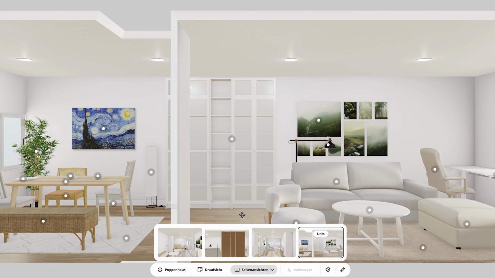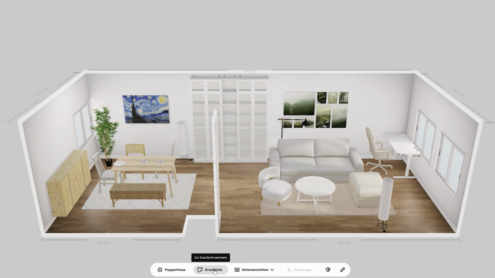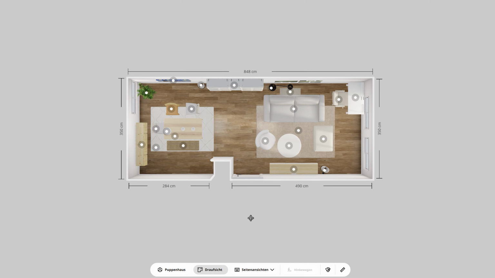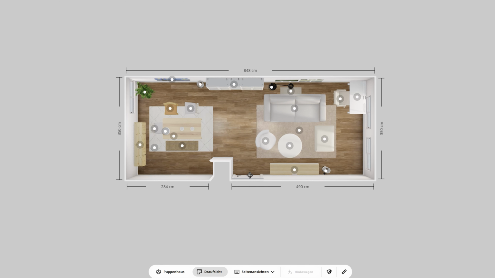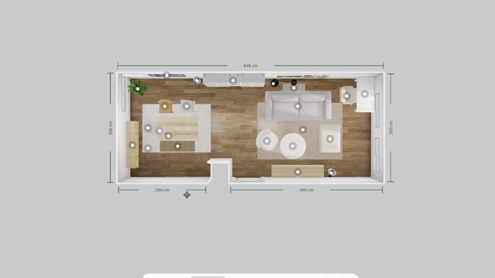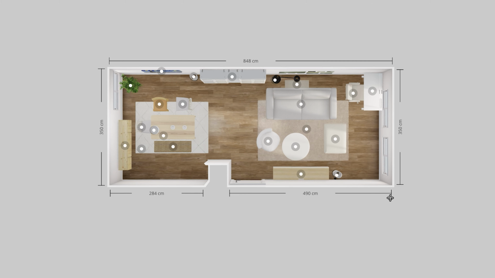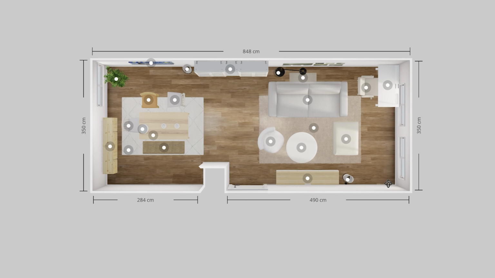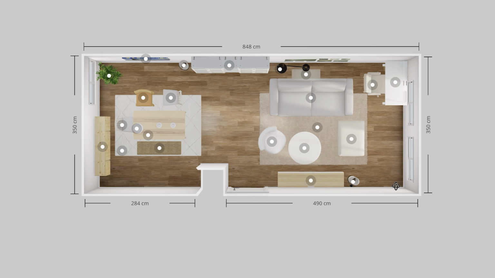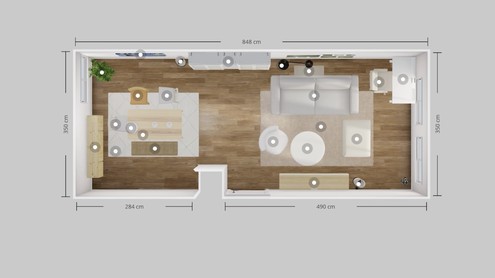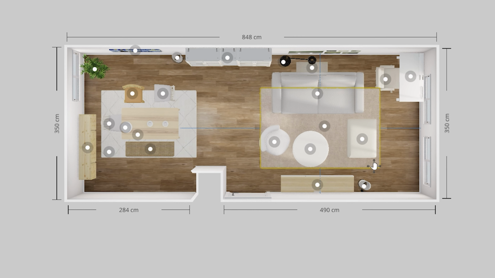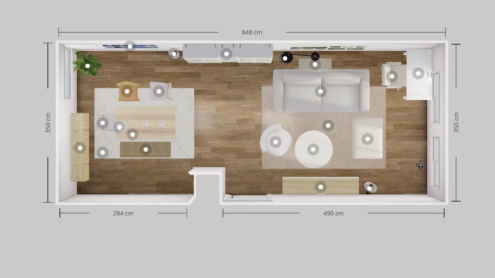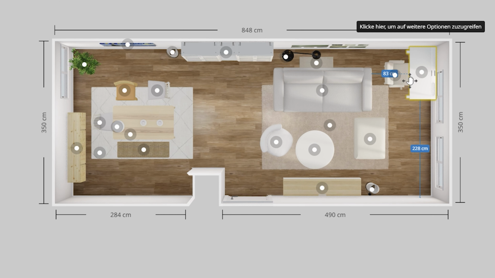So if I start with the traffic, this is my main door, the hallway is here, the kitchen is here, and then we have a tiny door in this corner going to the kitchen terrace. So the traffic will be coming here like this and also going into this tiny home office area, which will be used by my wife.